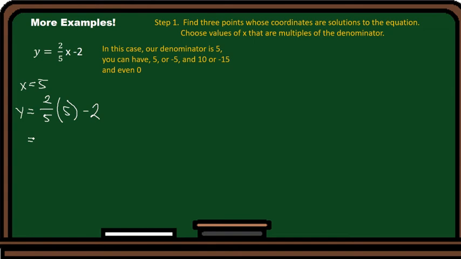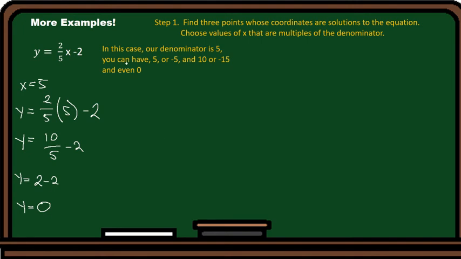So, madali na lang siya i-solve. And then, y equals 2 times 5. You have 10 over 5 minus 2. y equals 10 divided by 5, that is 2, minus 2. So, you have the final answer for your y value, which is 0. 2 minus 2 is 0. So, if your x is 5, after substituting the value of x into your equation, you will come up with a y value which is 0.